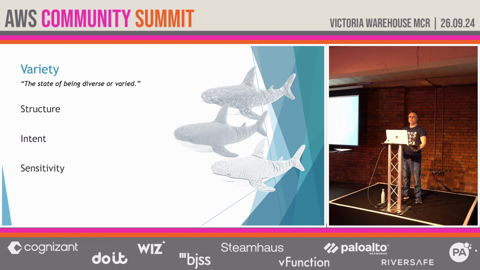Also with variety, you can have a variety of intent. So what's actually happening with the data when you get it. So it might just be that you're accepting this data, it's coming in, you're taking it, and you're just putting it somewhere, and that's really all you have to do. You've got no obligation apart from that. It might be that you are a chain, so you're receiving this data from a producer, and then you've got other consumers downstream that you either pass to, or they'll get it from you.